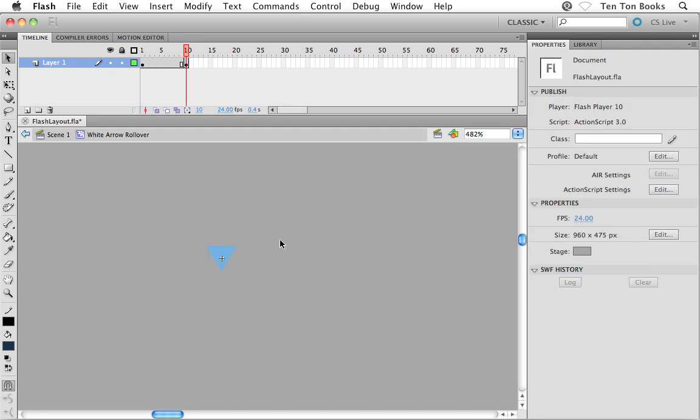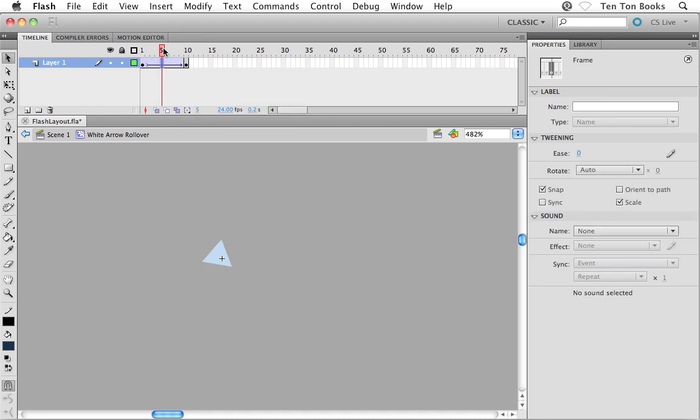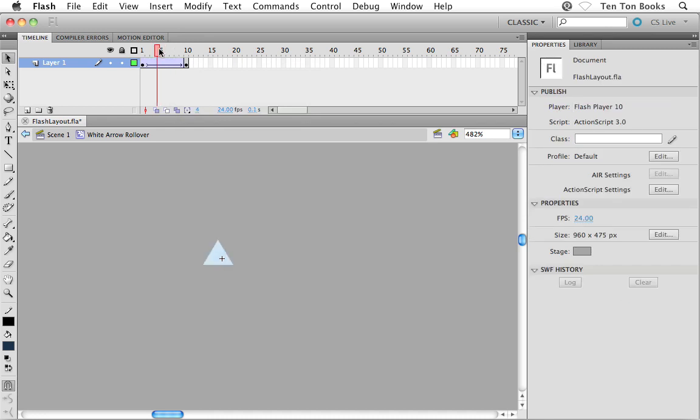All right, the last thing I'm going to do is animate this guy. I'm going to animate this in a very simple way using something referred to as a classic tween. On the timeline, right-click anywhere along your frames and choose Create Classic Tween. There we go. Now if I scrub the timeline with my playhead, this is where it's going to start. It starts to rotate, and you can see the color transition happening, just like that. That's exactly what I want.